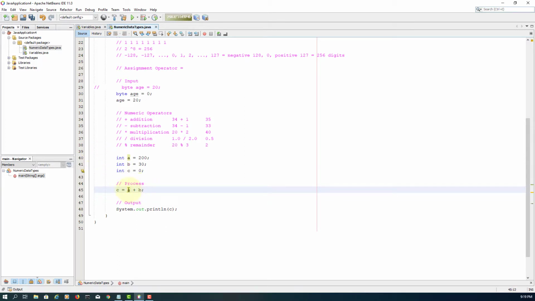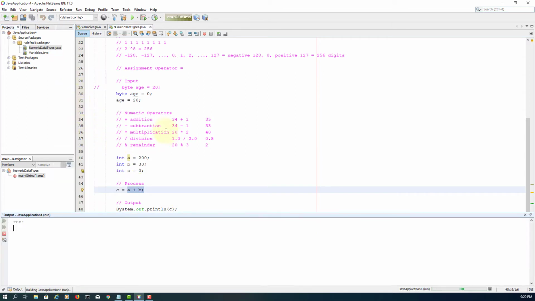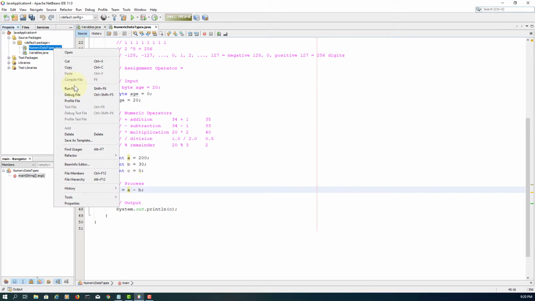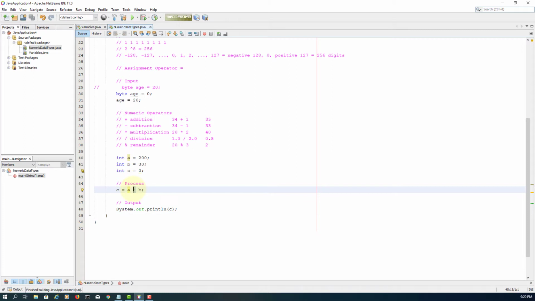So A plus B, after calculation, I will assign the result to variable C. Then I would like to print the output C. So A plus B means 200 plus 30. The variable refers to those two values. So 230.